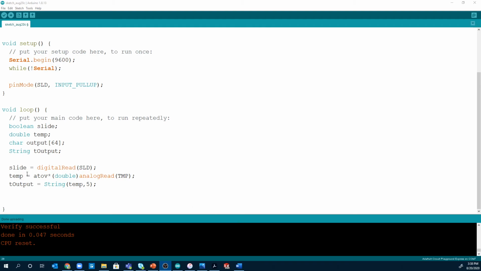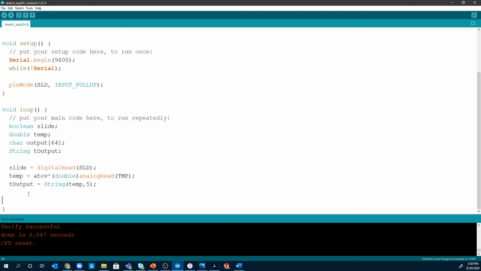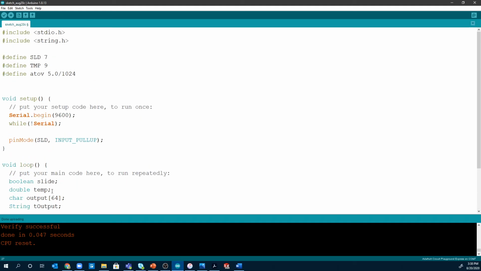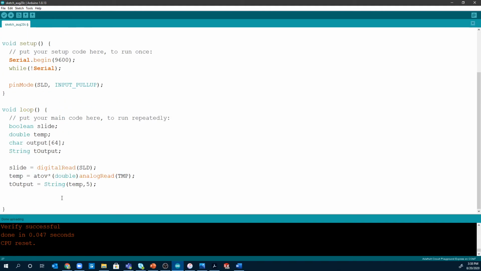We will now initialize our output string using the memset command that we've discussed previously. I have my standard I/O and string libraries both included at the top of my document, so simply I'm going to use memset, the output buffer, the value I want to set it to, which is 0 for null, and then the size of the buffer. So it is going to be 64 times size of char.